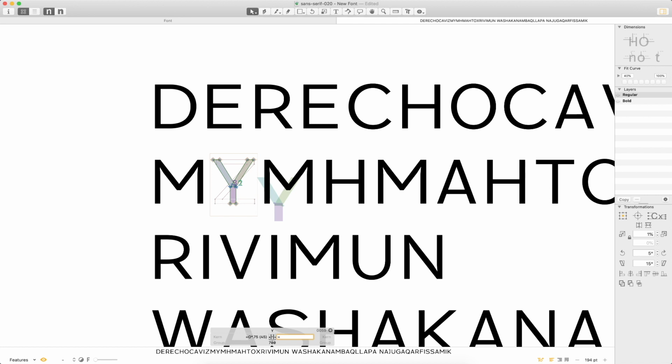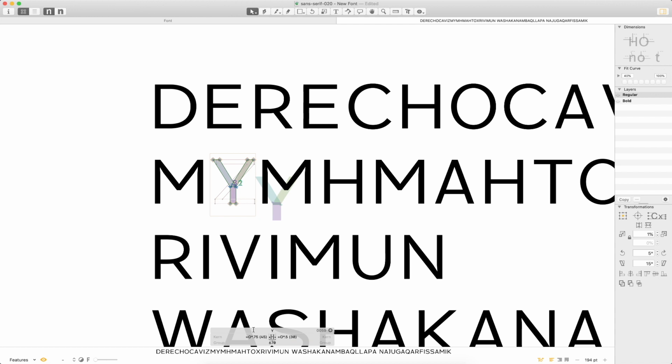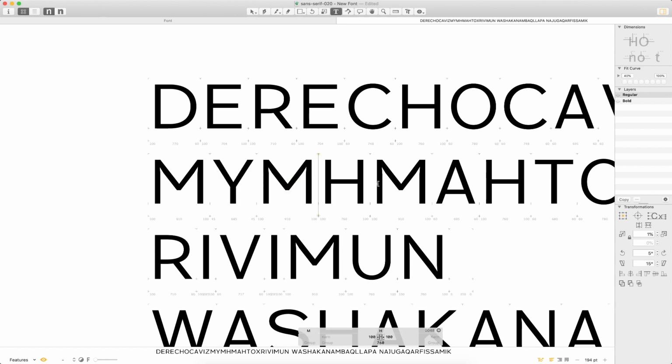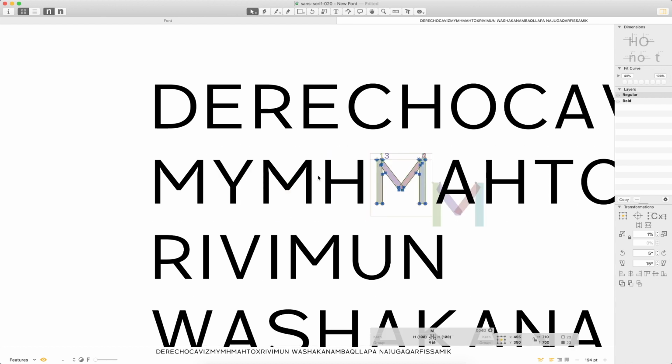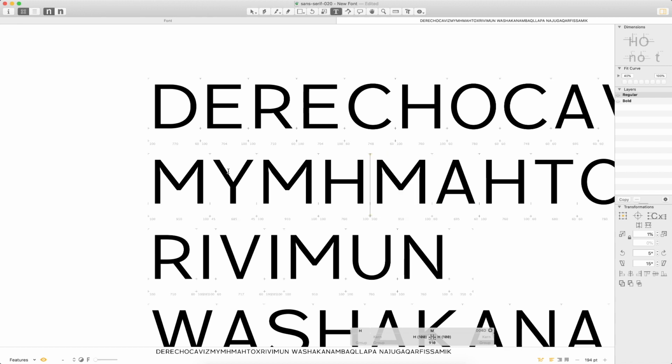So equals O star 0.5, or sorry, 0.75, that's what I wanted. There we are. So I'm just kind of moving that in just a little bit, and I'm comparing the Y here, how that feels between the two M's with how the H feels between the two M's, and I think just tightening that up a little bit more helps.